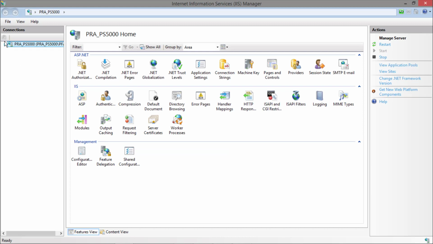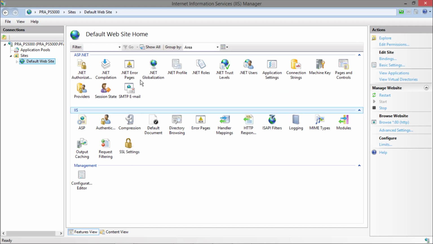And to do that, we'll come up to this connection list here on the left-hand side, drop it down, we'll expand sites, and then we will not expand, but click on default website. And when we do that, we see that we get some new settings in the center area here under default website home. And then we see we have some new actions here on the right-hand side. So the first thing we want to do is configure the physical path.